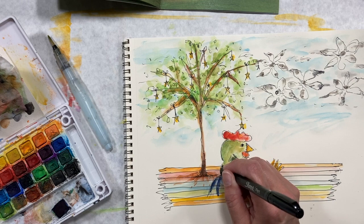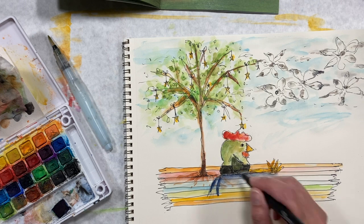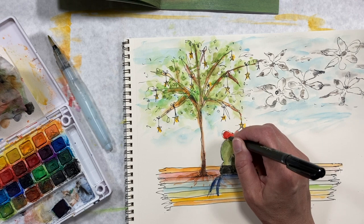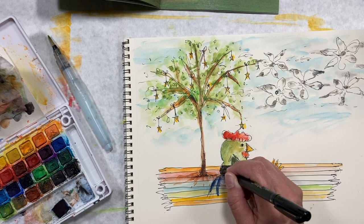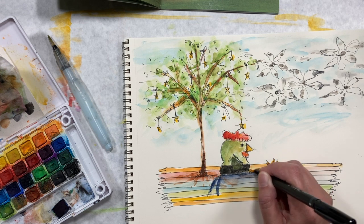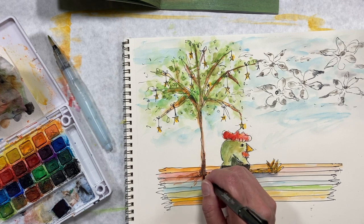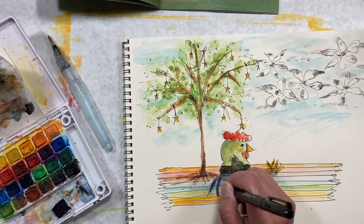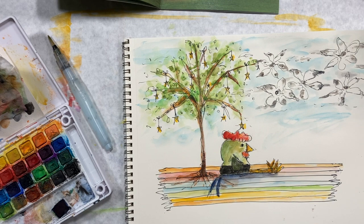And if you notice, I gave the chicken pants. Because I had the lines and they kind of were standing out to me. So I decided this, because I was using a Sharpie, how could I make it look like those lines weren't necessarily there? And one of the ways I could do that was to give him a pair of pants. And obviously the rooster was not wearing pants before. Now, in my drawing, he's wearing pants.